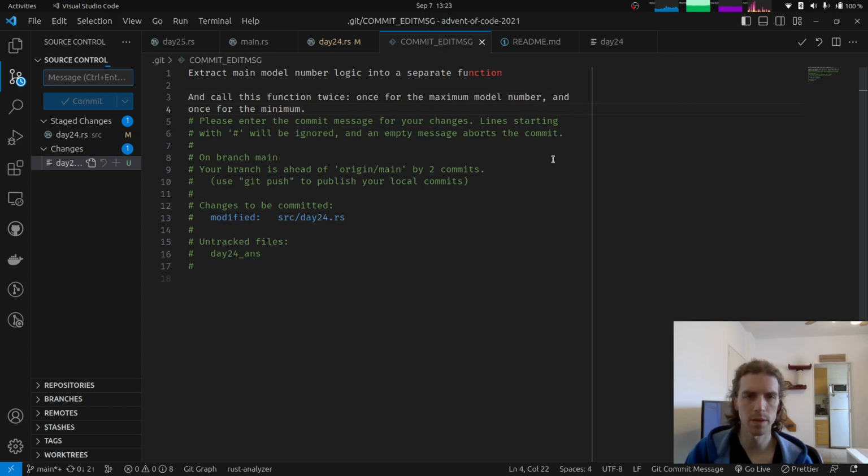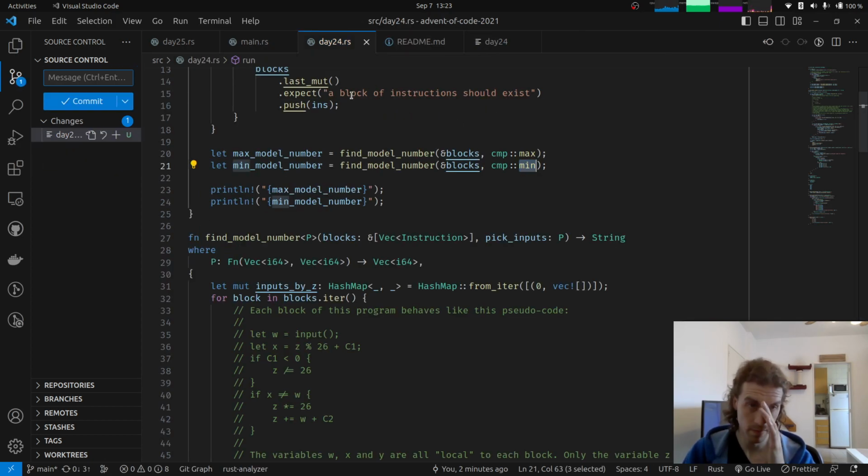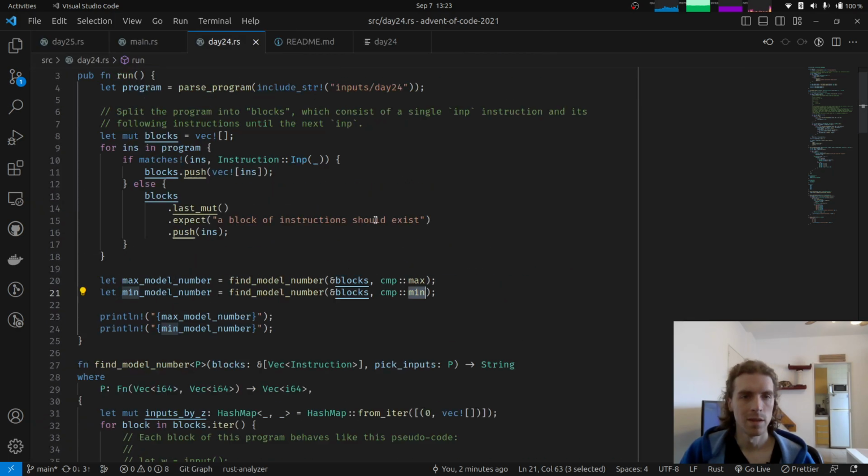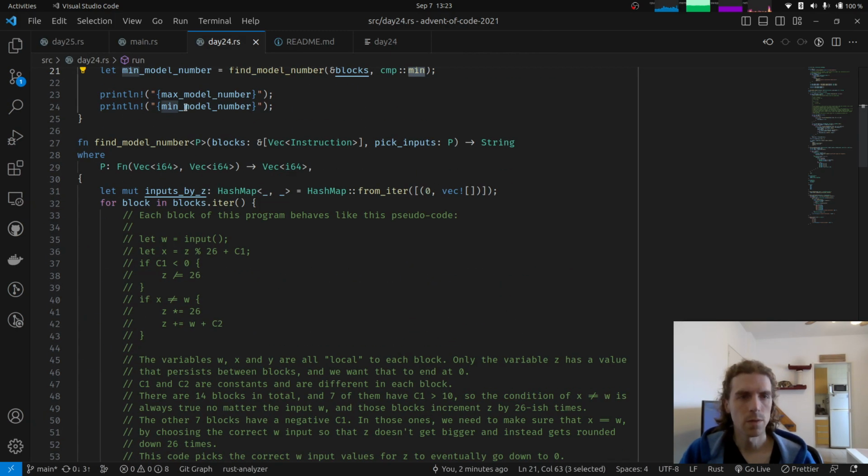Okay, a bit verbose, but that is fun. All right, so successful refactor.